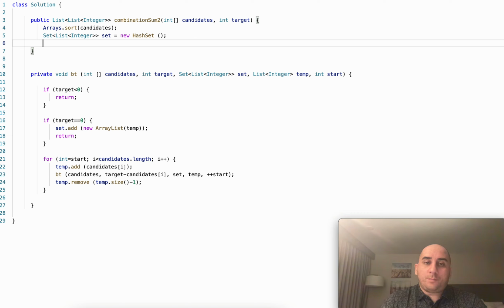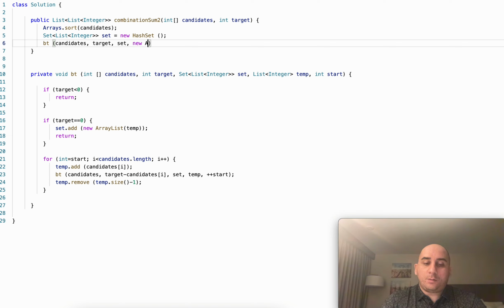And so the next thing is we just need to call our backtracking method. So here we will pass the candidates. We are going to pass our target. We are going to pass our set. We are going to pass a temporary.